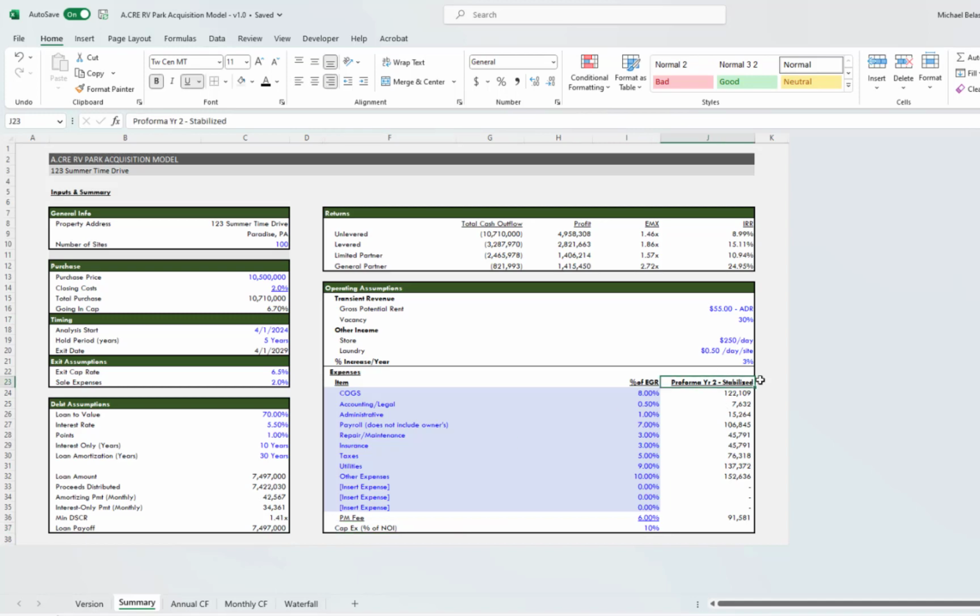And then to the right here, this is actually a holdover from an internal development model that I have. So we actually don't need pro forma year two stabilized. This is already a stabilized asset. So why don't we just update this to pro forma year one? And so we're going to have to update this. I'll just do this real quick. And there we go. Okay. All right, so now to the far right here, we have the year one annual expense line item numbers based on our percent of EGR.